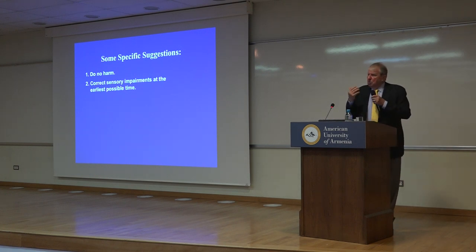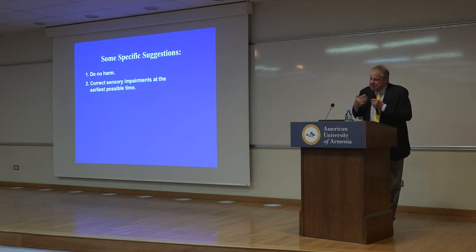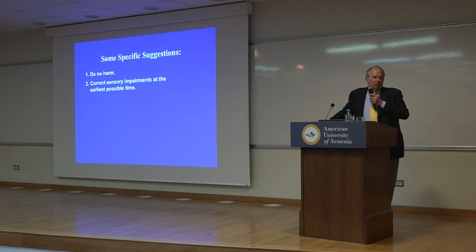So my first point is do no harm, because if you do harm, you can impact a number of things, not the least of which is this electrical activity that's important for refining connections in the brain, and then the connections are not what they normally should be. So the baby is born at a disadvantage already. The second thing that is absolutely certain from the data we have, including the work of 2 Nobel Prize winners in my field, which I'll tell you about in a minute, and this has had a major impact on how children are treated in American hospitals, and I assume here as well, is: shortly after birth, correct sensory impairments at every possible time.